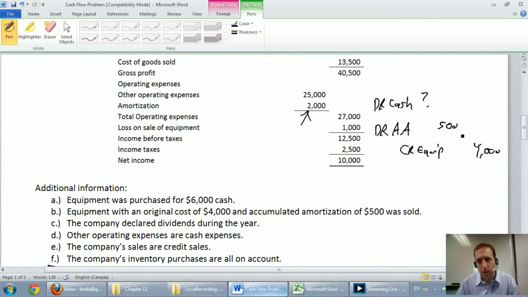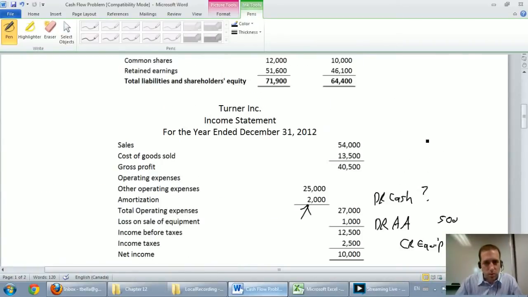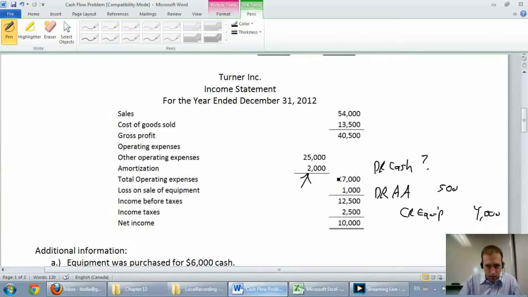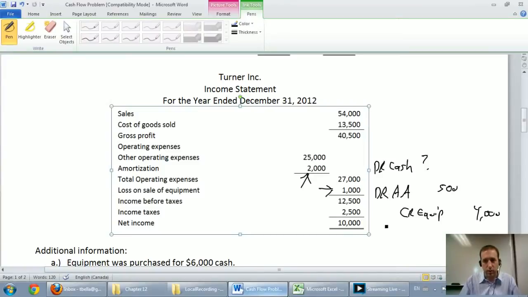When we sell equipment, remember that we'll experience a gain or loss, unless it sells perfectly for the book value, which would be unusual. When I look at the income statement, we experienced a loss of $1,000 on the sale of our equipment, so we would debit loss on sale of equipment for $1,000. So this would be the full journal entry: debit cash, get rid of the equipment and its accumulated amortization, and record a loss. Now, how much cash did we receive? We can fill in the blank: we got $2,500.